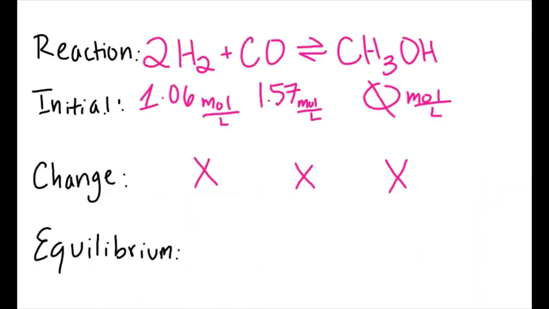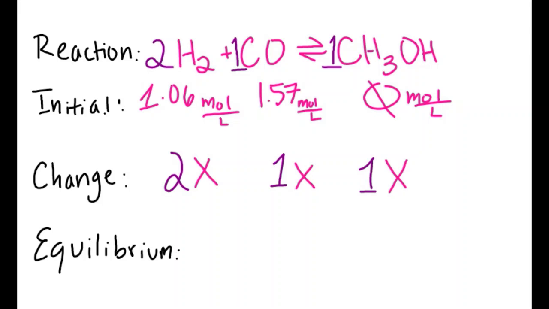That's the amount of CH3OH after equilibrium, and so it should not be in the initial line of our Rice table. Next, for change. We don't know exactly how much each compound will change after equilibrium, so for each compound I'll write an X underneath it. Now, what we do know is that this change is stoichiometrically based on the above coefficients, so we will bring down each coefficient from the original equation next to the X.